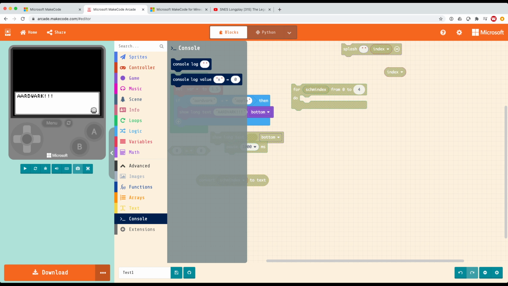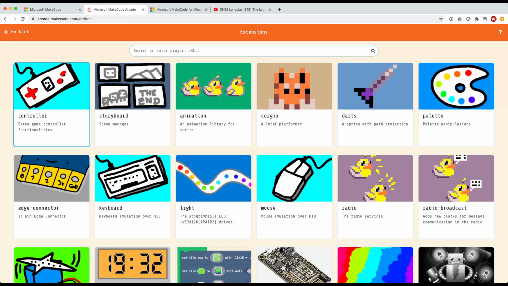Console logs, this would be something you would use for debugging, usually. And then extensions, there are actually a ton of little extensions that you could add to this thing, right? So you can do palette stuff, I'm not sure what that is, right?